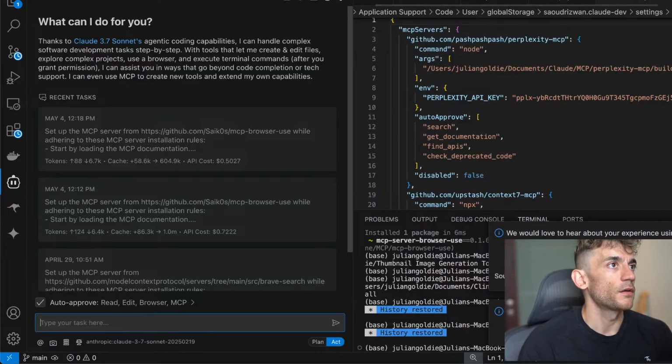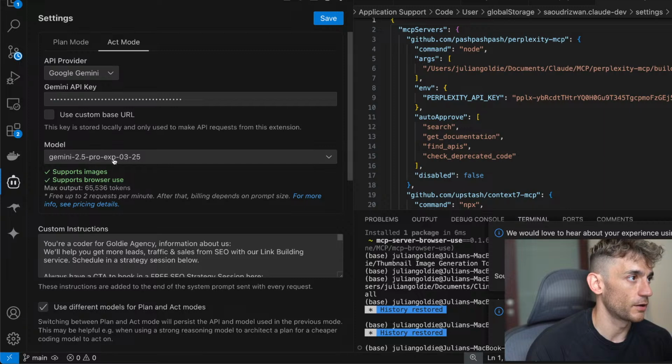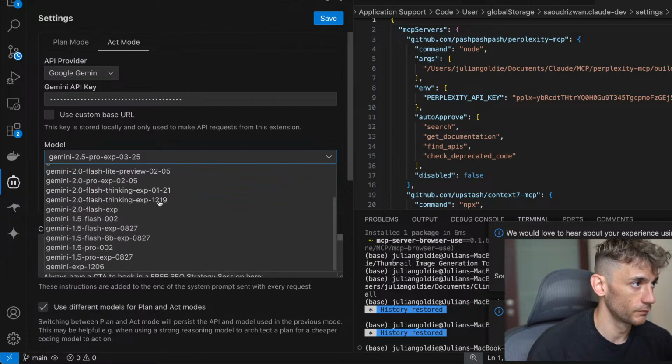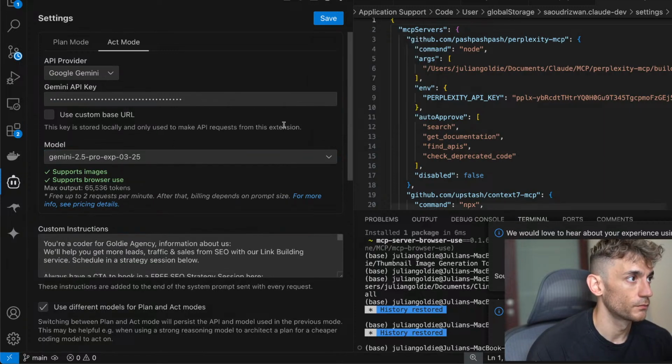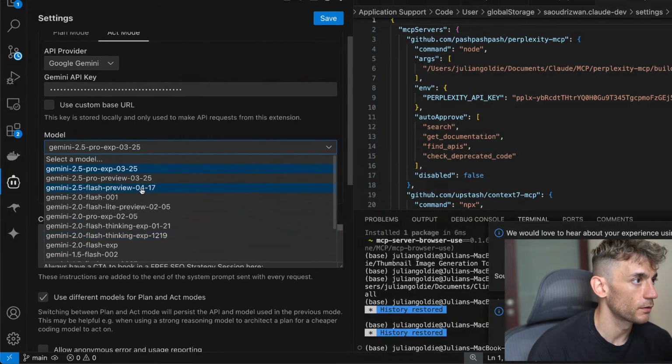And then from here, if we go over to Cline, then select Google Gemini. Let's see if we've got this available to code with.